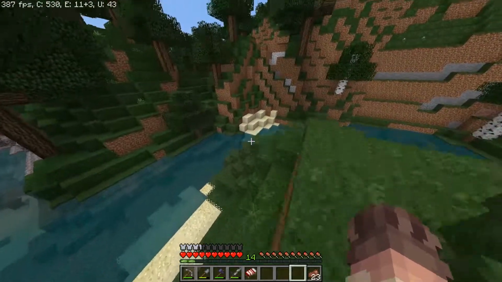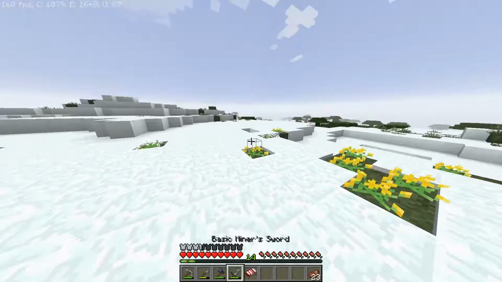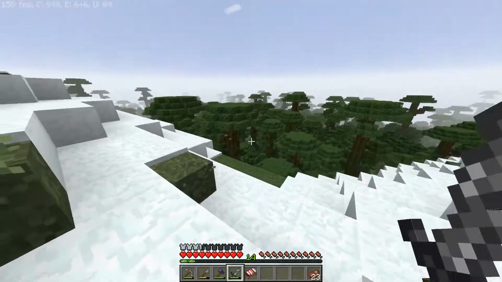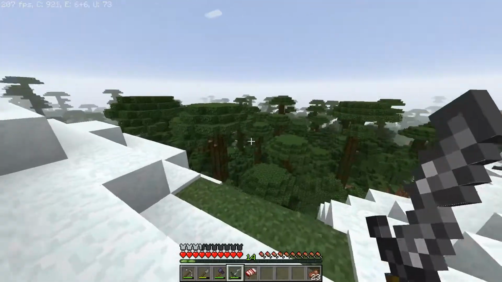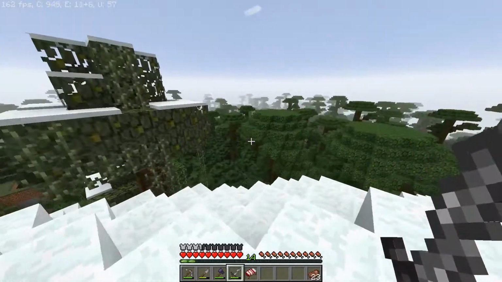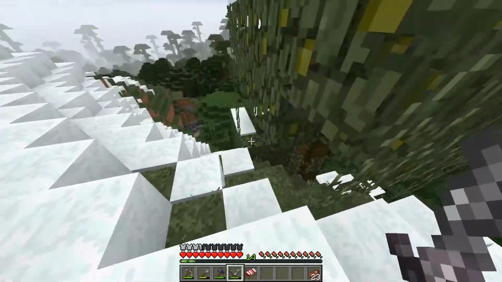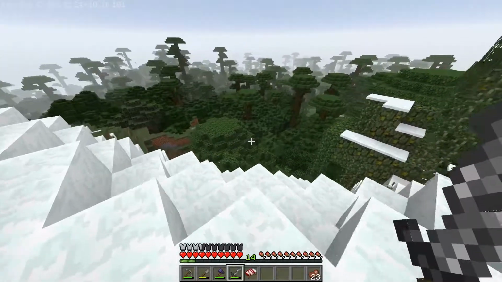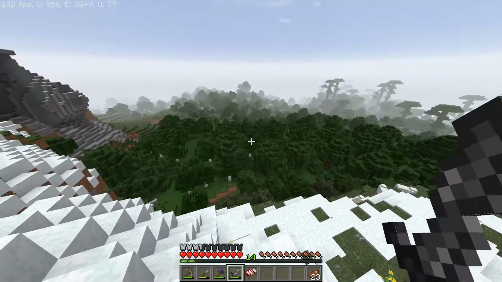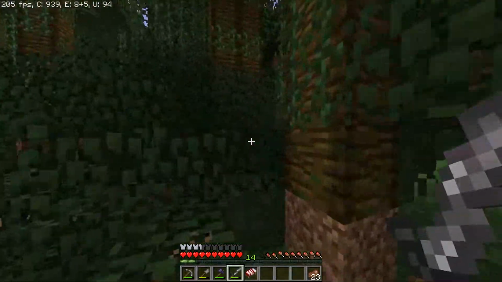Those are mountains. Well, alright, seems like we have a jungle here. Which is nice. What's that? I thought that was a village. Not. We do have an opportunity here, though, to find a jungle temple. I think staying on here is the best we can do. We've got some nice green water here. That looks cool.